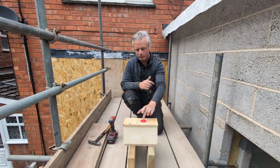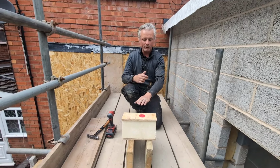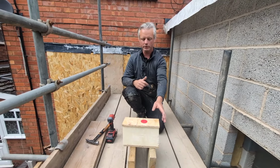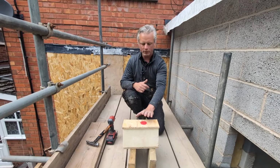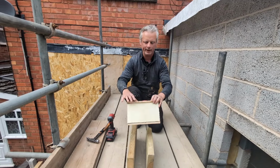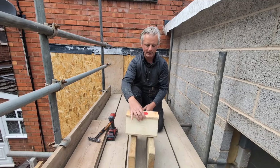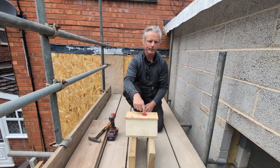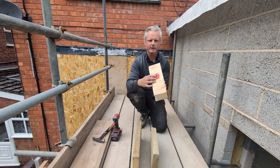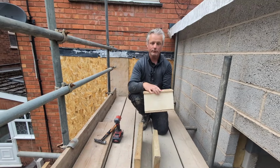But that's why we had to source them, and that's why we did exactly what we've just done. You've got to compromise on the finish, as I explained earlier, because you will see those. That will be a bump in the road, so to speak. You can't countersink them. If you were to countersink them, there'd be no meat left at all to actually hold this thing down. So as it's flush there, that is how it is, and there's nothing you can do about that. But again, fill those holes up with sealant, I reckon. Just try and get the air out, because especially for GRP, that is going to expand and contract, and it could cause an issue further on down the line.